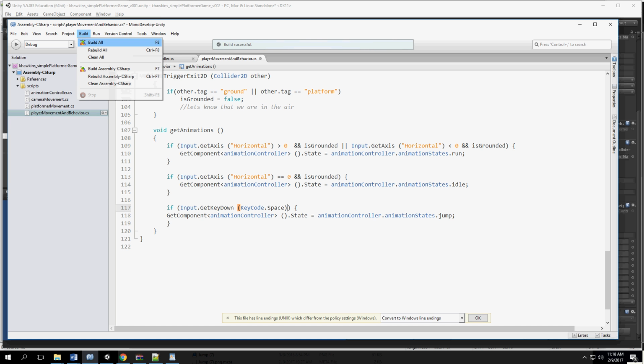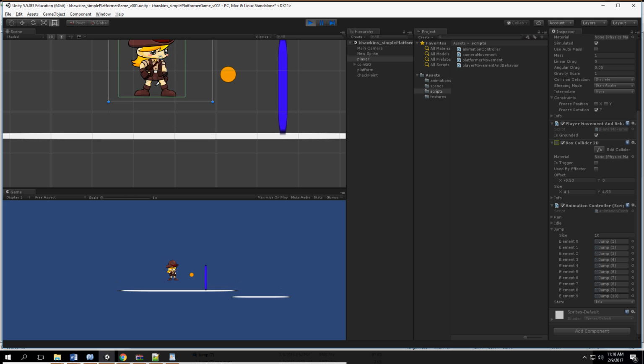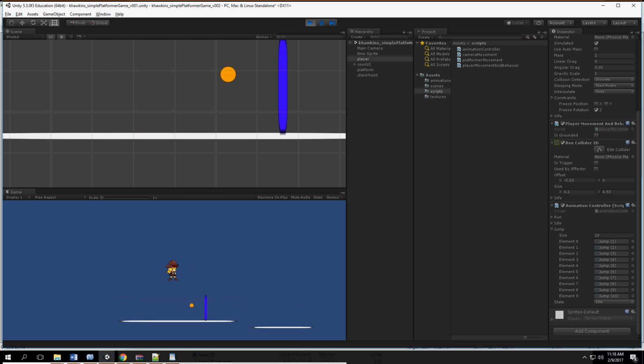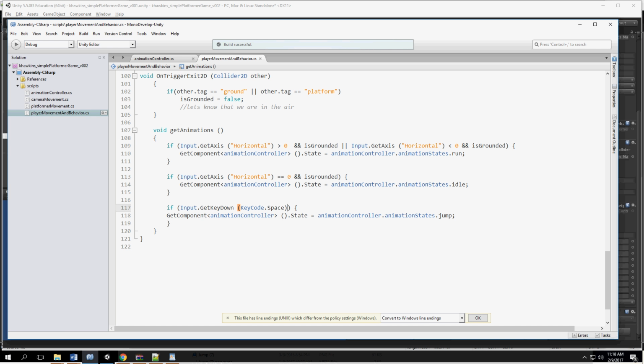Let me take that out. So if you're trying to figure out if something's going wrong, you kind of debug it. You take things away. So I don't think it's this, it's one of these, and it's probably is grounded. We do that.